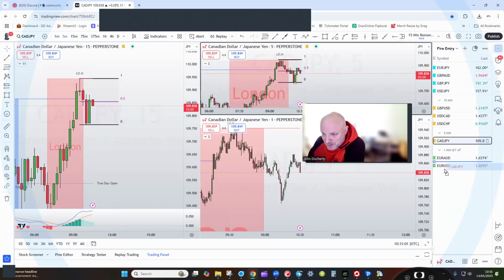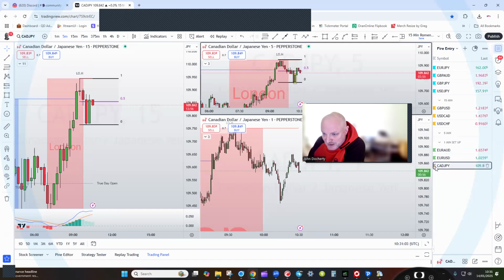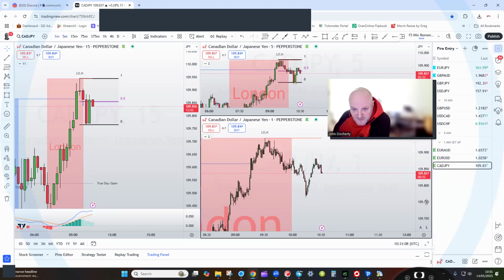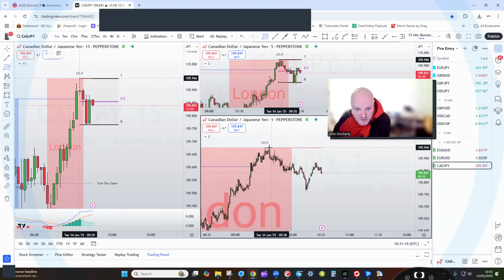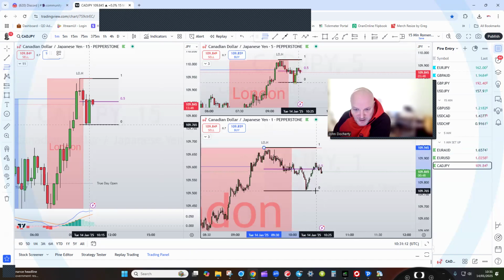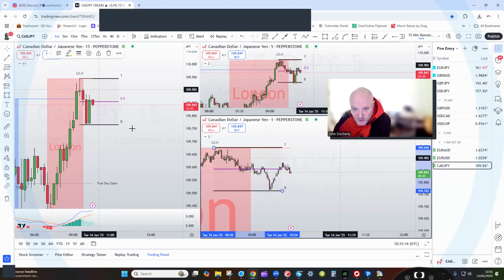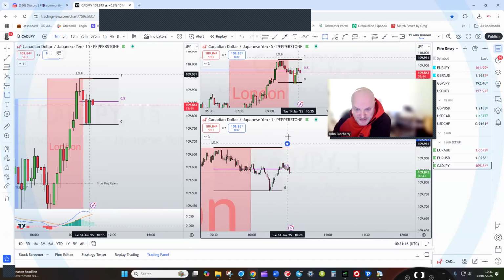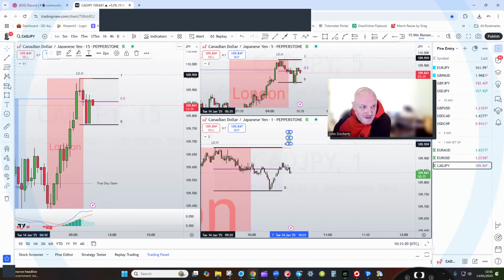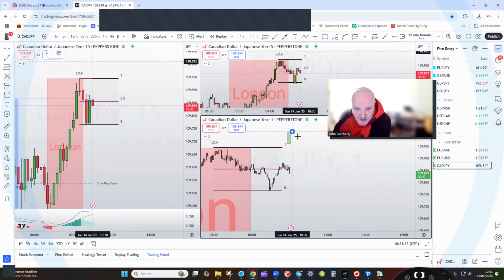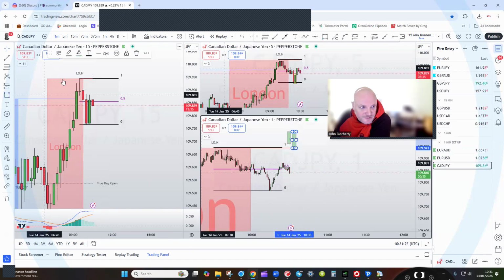So what we can do, we can bring this into here, make it green. From there, guys, we are just doing, obviously, from the high down to that lower. We're looking for a sell-off. So again, you're looking for the bullish candle, and then what we're looking for is a bearish engulfing, which will be red.